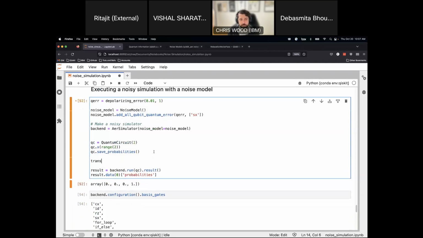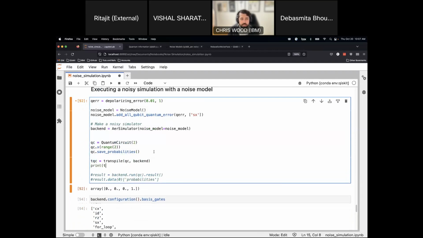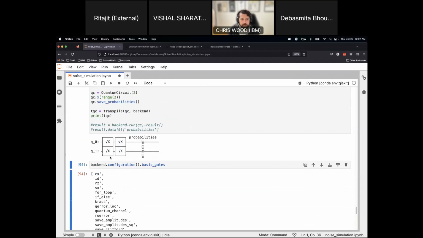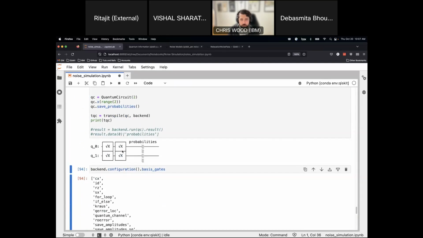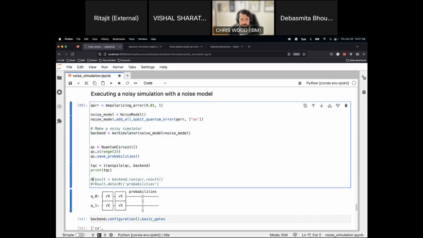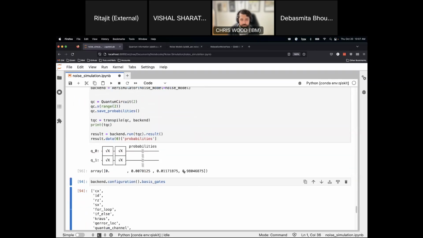But if I transpile it with this backend, now it's been transpiled to the square root X from the basis gates. And now if I run this transpiled circuit, I can see the effective noise.